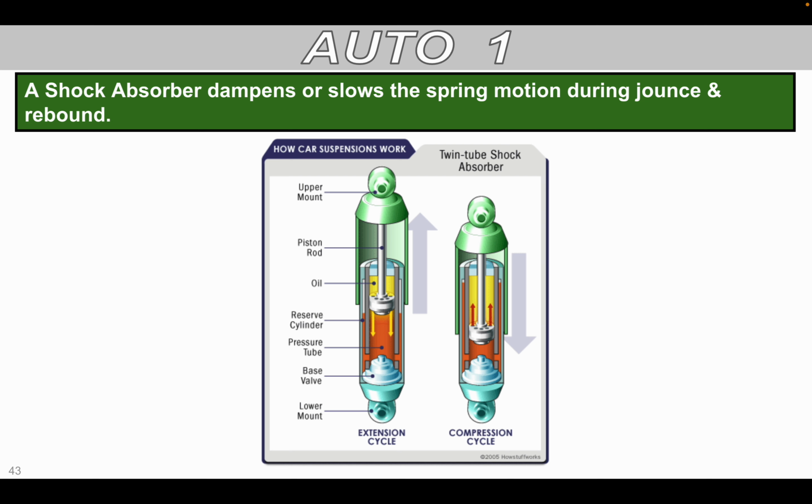If everyone's ever seen a spring before, I can compress that spring. When I let it go, it likes to extend beyond what it's capable of, and then it comes back and compresses, and it reverberates. And if you've ever been in a vehicle with a bad suspension system, you know immediately what this feels like. You're driving down the road, you hit a pothole, you hit a bump, and all of a sudden your car is bouncing back and forth. Feels like you're on a trampoline. Why is that? That's because your springs are doing exactly what they're intended to do. It's going back and forth.